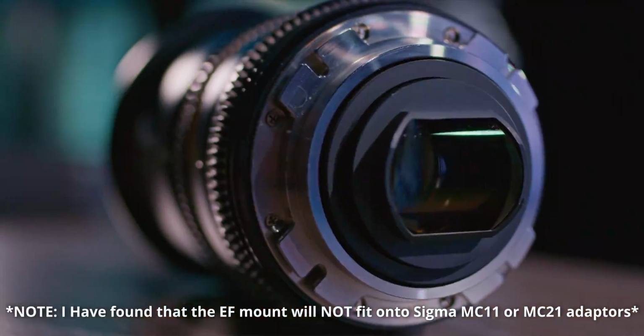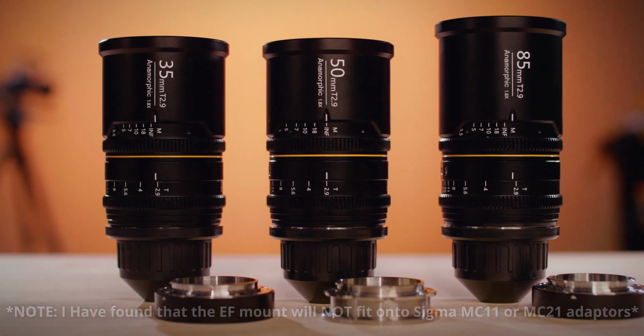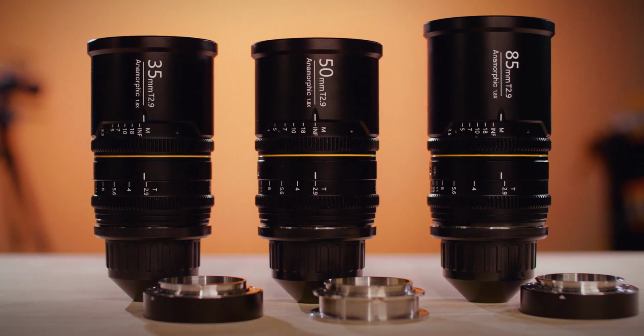They also make it in a lot of mirrorless mounts, including L mount, E mount, RF mount, pretty much any mount under the sun. This model is going to come with blue and amber flares again, and they say they might make a third model with no flares.